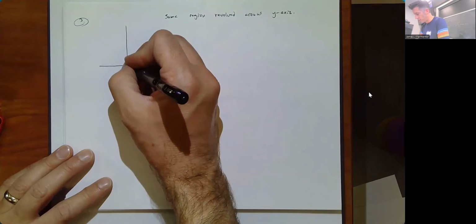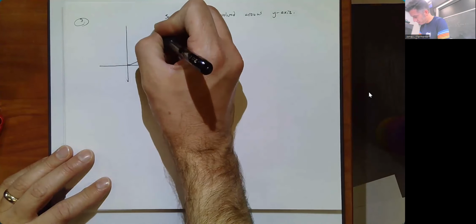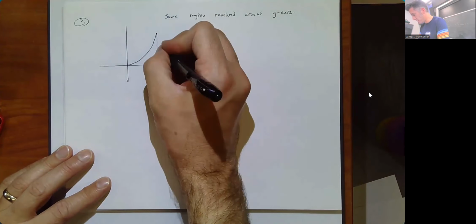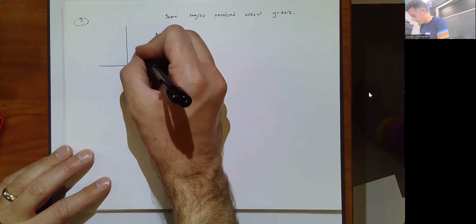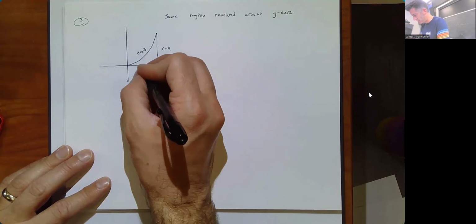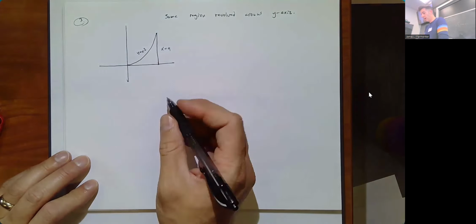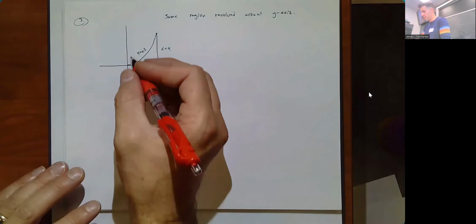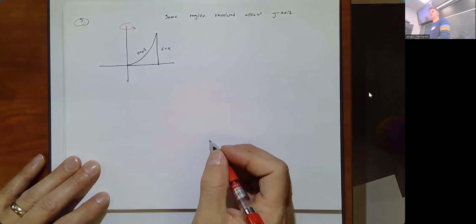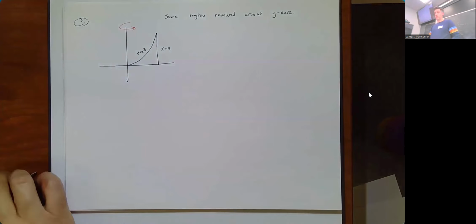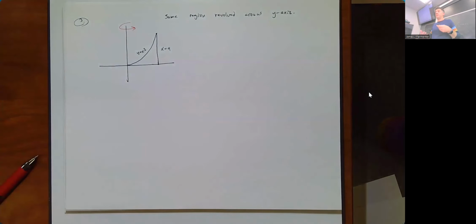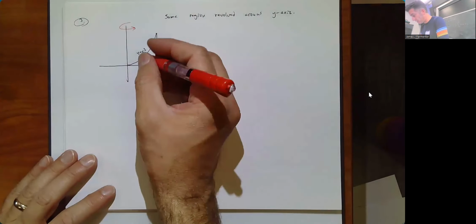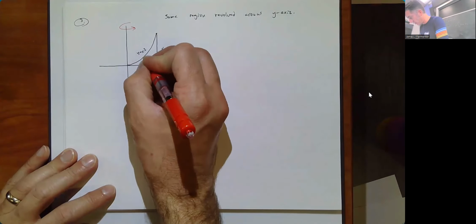So here's our good old region here. X equals 4, y equals x cubed, and y equals 0. You don't need to write y equals 0. Now we're going to revolve this around the y-axis. Just as I said just now, my strip has to be perpendicular to the axis of rotation, so my strip has to be a horizontal strip here.